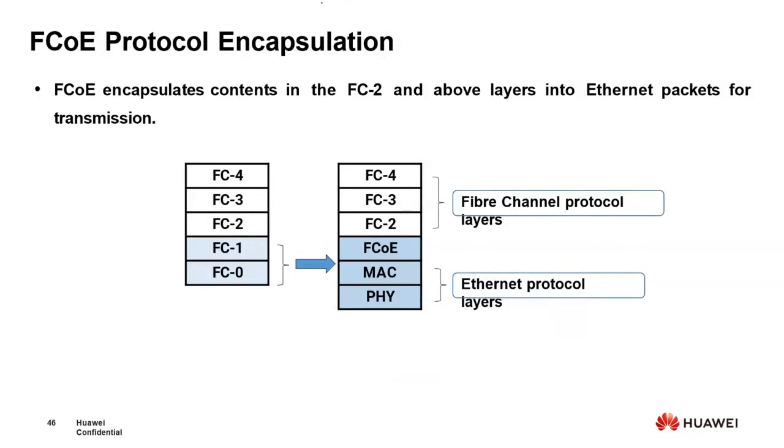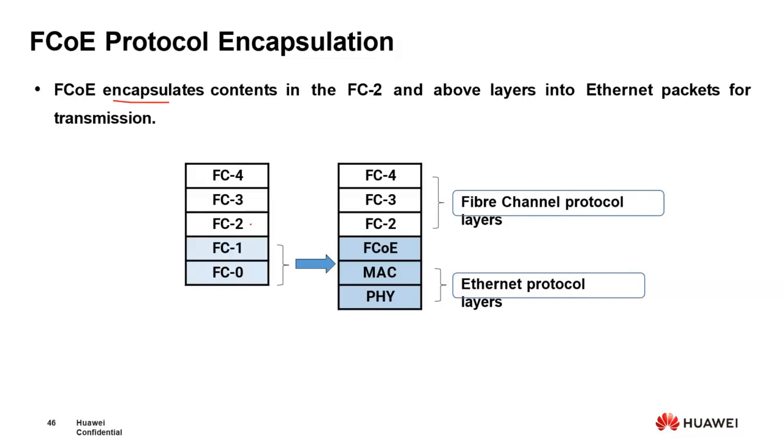The protocol looks like this, okay? The upper layer is for the fiber channel because we are trying to link the fiber channel and the Ethernet, right? And the lower layer is for the Ethernet. In the fiber channel protocol layer, it has three different layers: FC2, FC3, FC4. In the lower layer, it has the physical, the MAC, and the FCoE layers. So basically, this is how they are divided, and then you can have your encapsulation. It works very well.